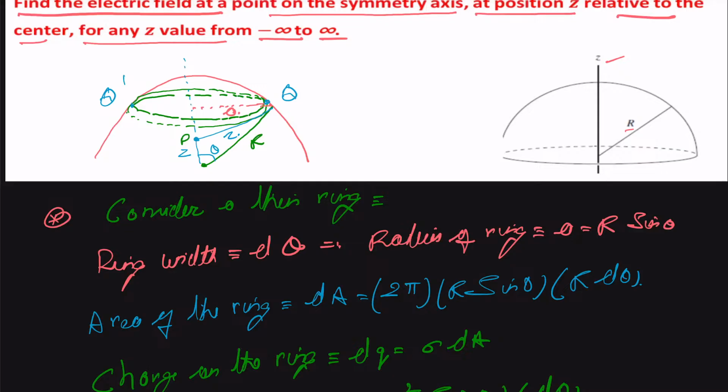Because of this, their horizontal components are going to cancel out, and the only component that will be left will be the vertical component. Or in simpler words, every charge element on the ring has a partner on its opposite side. So Q has a partner Q prime on the opposite side. So the horizontal component of Q will be cancelled out by the horizontal component of Q prime, and the only thing that is left will be the vertical component, or we can say the axial component. In this case, that is nothing but our z direction.